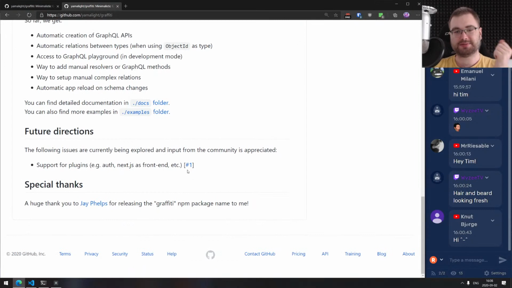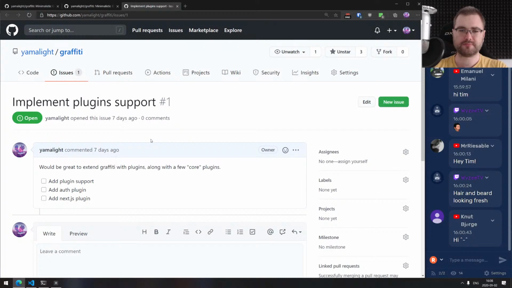But the last thing, the last major thing we have left until this can be considered version 1.0, at least by me, and until we can actually use that in the other streams where we build front ends or whatever, is the support for plugins and at least two specific plugins that I could think of. The first one is the authentication plugin. So the idea is that I don't actually want to manually set up Auth for every backend we use and build, and it's a pain in the ass. And this was one of the reasons that I started building this framework, because I wanted a GraphQL backend with Auth that is easy to set up, right? So this is one.